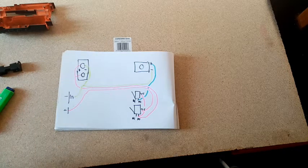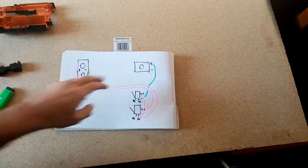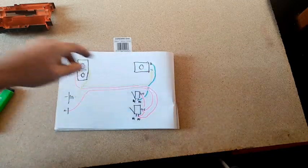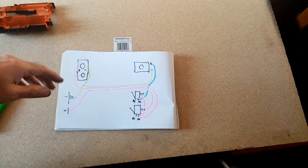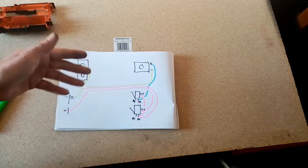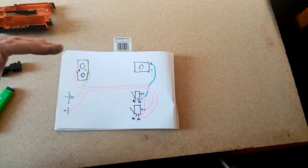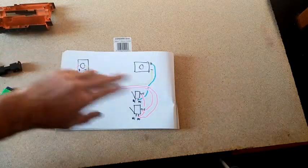Because we haven't got a cycle control, and all the cycle control switch really does is turn the motor on and off, depending on the pusher arm position. But we don't need that, especially as this thing's going to get maybe 15 cycles a second. The benefit of a pusher switch is that you generally control the position of the pusher arm when you stop firing. It generally returns to rest because it will complete the cycle.